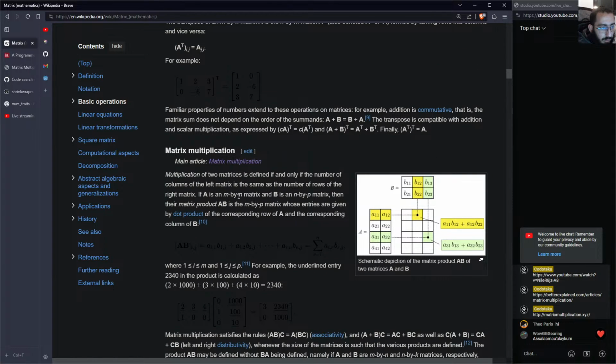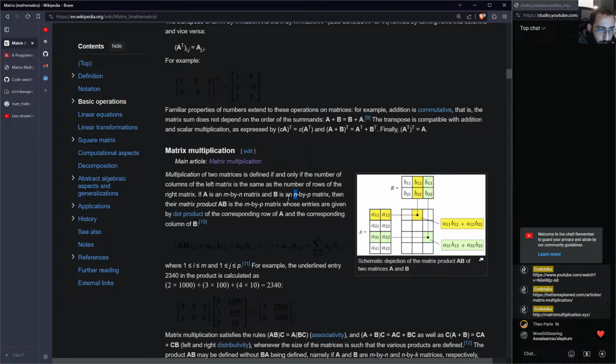Basically what this means is that, let's say A is an m by n matrix and B is an n by p matrix. Notice here that the columns of the left hand side should be equal in dimension to the rows of the right hand side matrix.